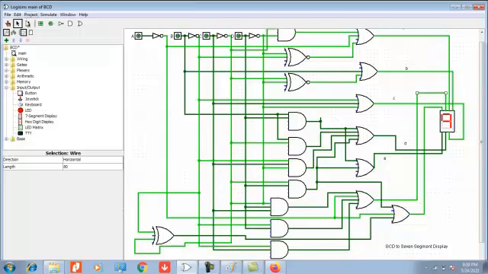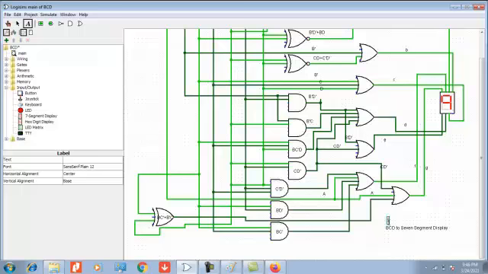Okay. Again, let me name this F, sorry, this is F. This is G. Okay, so that's how this is done.